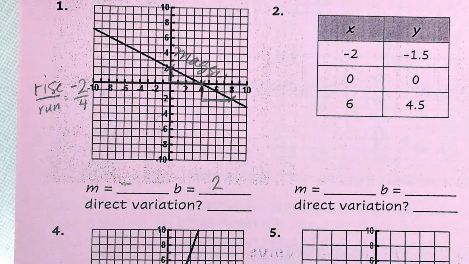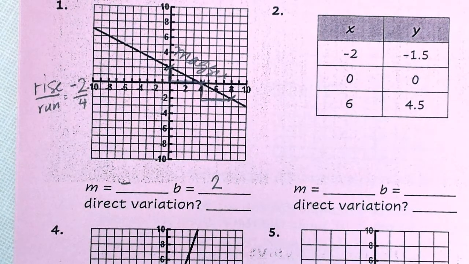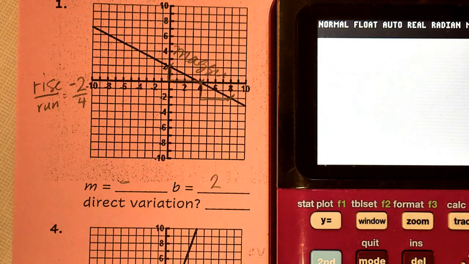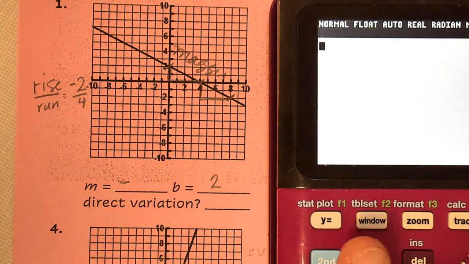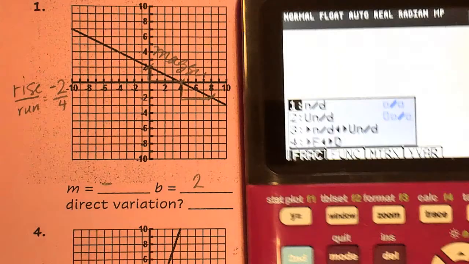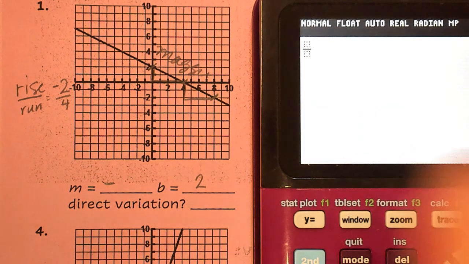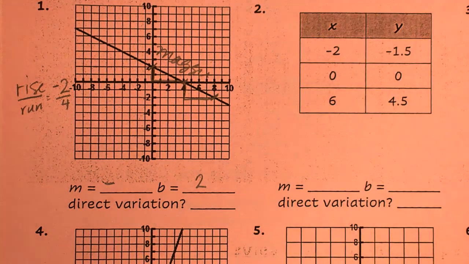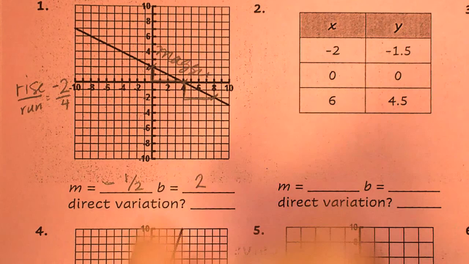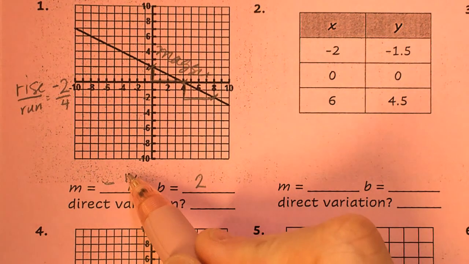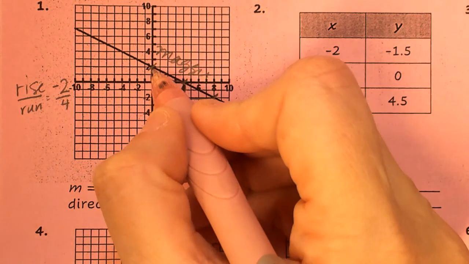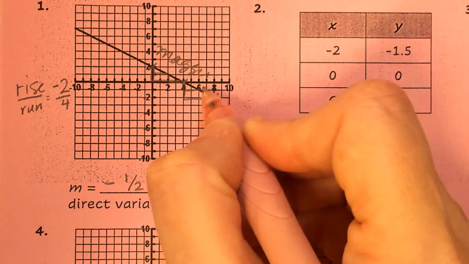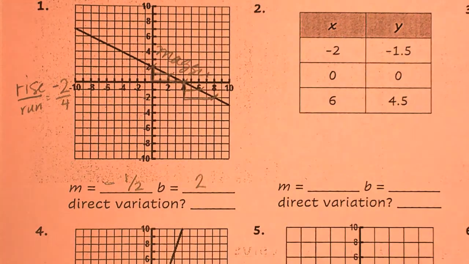Okay, now I'm going to pause for a second, go grab a calculator. Okay, sorry about that. Now when I put that on my calculator, remember I can do alpha, so the green button, alpha y equals enter, or 1, and then I can make a fraction. So if I put -2 on the top and 4 on the bottom, it gives me -1/2. So -1/2 is my slope. And that means a rise of 1 and a run of 2, and it's going downhill. So -1 over 2, down 1 over 2, down 1 over 2. All of those points are on my line too.